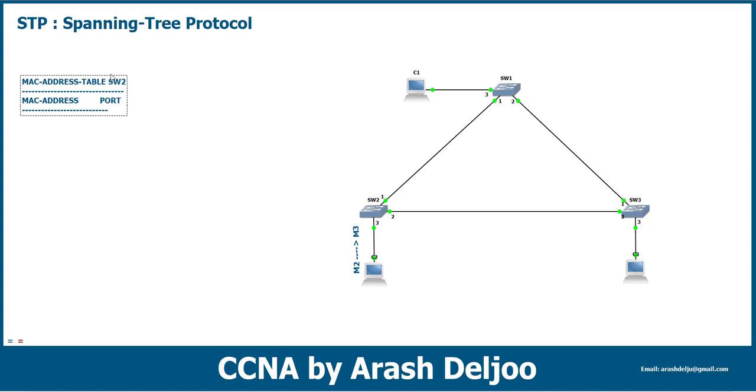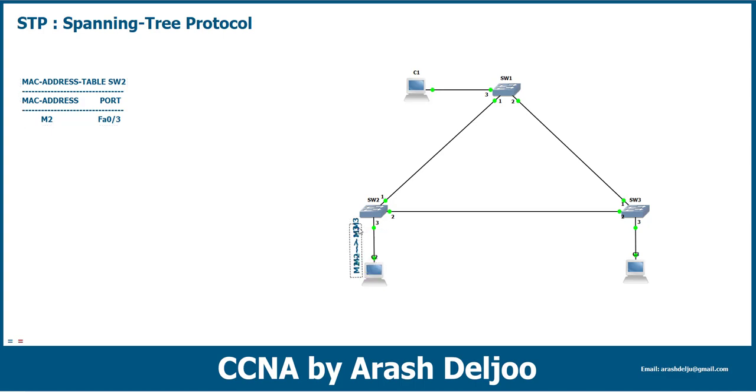Because of that, when we receive this frame, first we should learn the MAC address M2, meaning MAC2, on port 3. Let me write here. Now we have one entry here: M2, the MAC of PC2, on port 3. We can use FastEthernet 0/3. After that, because we receive one unknown unicast frame, you know that this MAC address M3 is not available in the MAC address table of switch 2. Because of that, this is an unknown unicast.